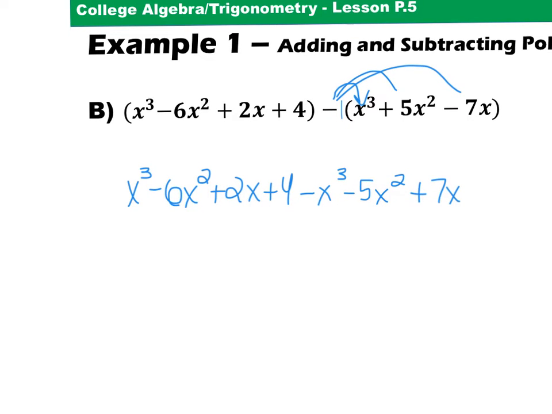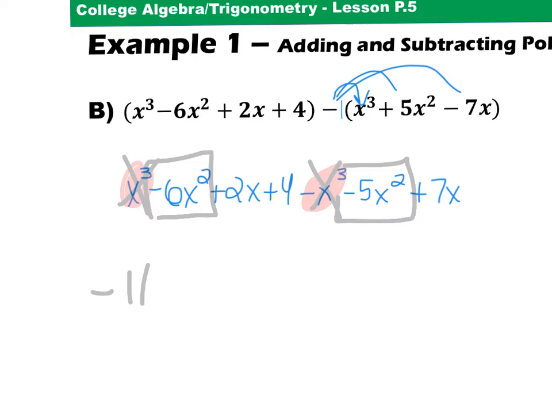So the first thing I'm going to look for is the highest exponent. What's the highest exponent you see? X cubed. So let's highlight all the x cubes we have. We have one there, and I have one here. Remember, the sign in the front of the term goes with it. So if I have a positive x cubed minus x cubed, what happens? It cancels out. So then I'm going to say, okay, I have negative 6x squared, and a negative 5x squared here. So negative 6 minus 5 gives me what? Good. Negative 11x squared.